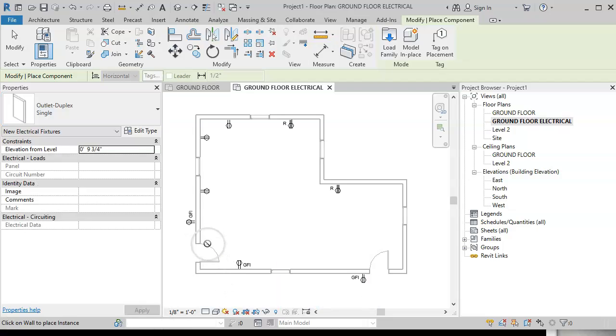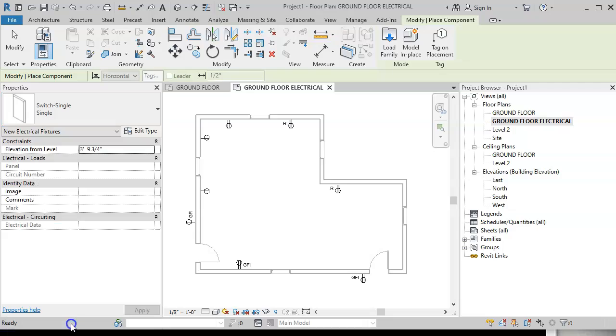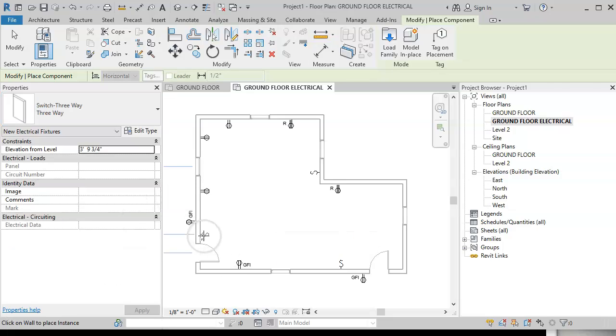So a single switch, let's say that right here we have, oops, I didn't get the switch. Single switch, let's say we want a switch right here to turn on a light in the middle of this room, and we want a switch here to turn on an accent light, and then we also want a three-way switch which lets us turn it on from two different places. So we can have one here and one here. What a three-way switch lets us do is we can turn it on from two different places.